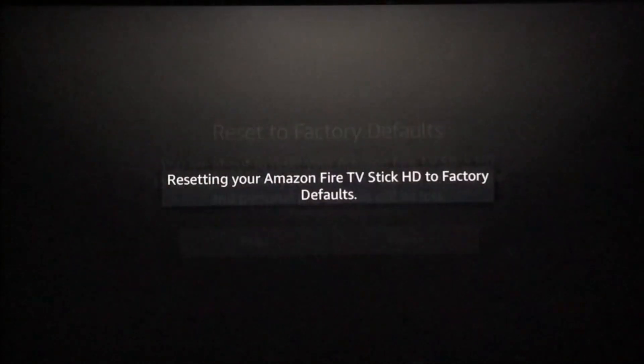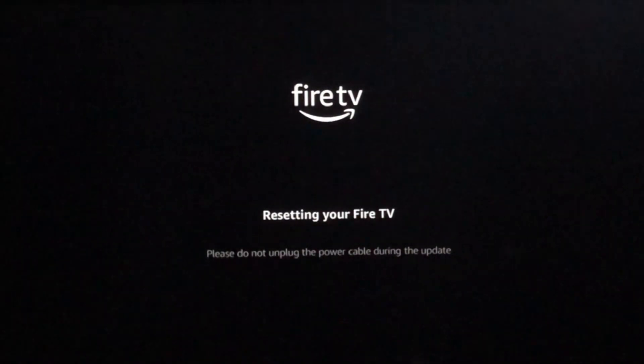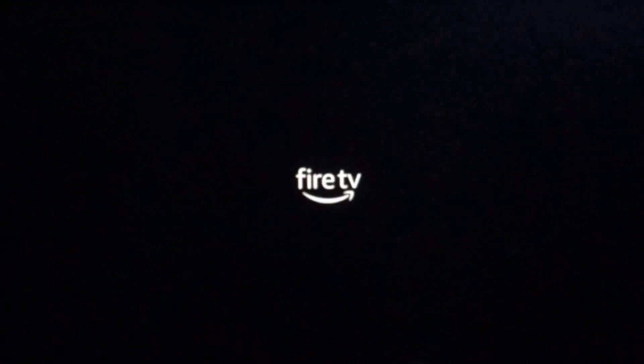A couple other solutions that may be temporary fixes: I did go through and watched a bunch of other shows, and that way it pushed Judge Judy to the bottom of the list. That's an option. I also read online that somebody said if you go to the final season in a series, scroll all the way to the very end, and then watch the last couple seconds of the video, it'll take that off your continued watching history.